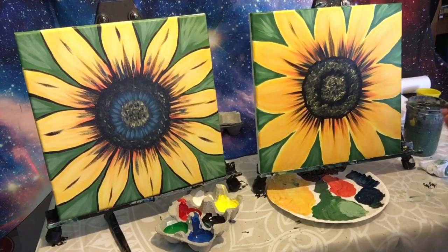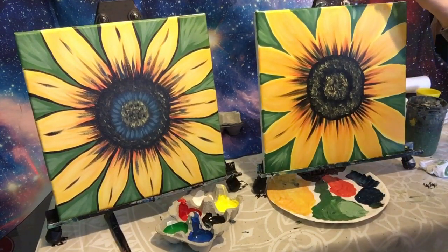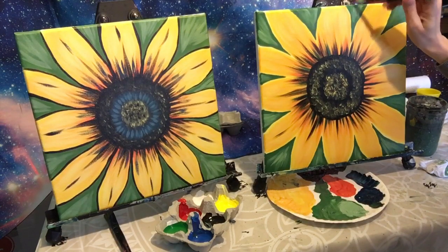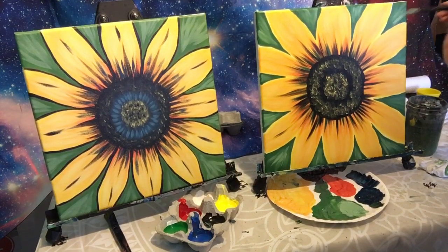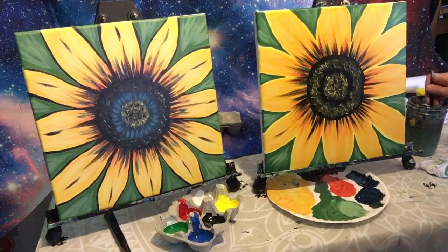Now you can do this with your little brush if you want to. I felt comfortable enough using my middle brush because I know I have enough space. I mean, my space isn't too little in between. If you want to use your little brush, you can. All right, I think that's good with my green. I'm gonna rinse my brush off.